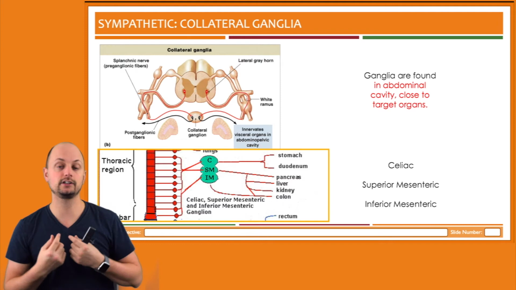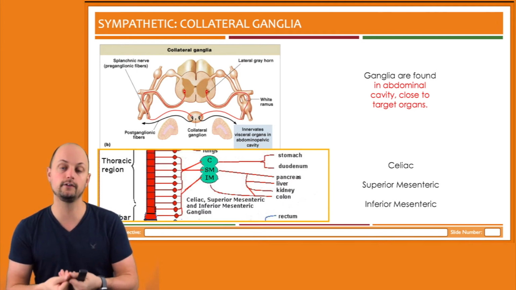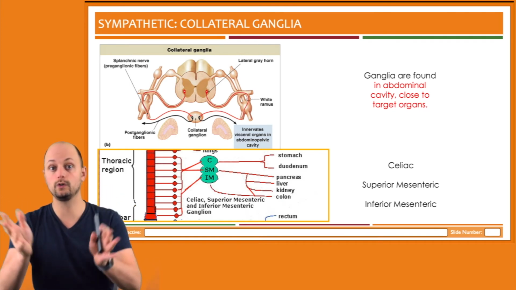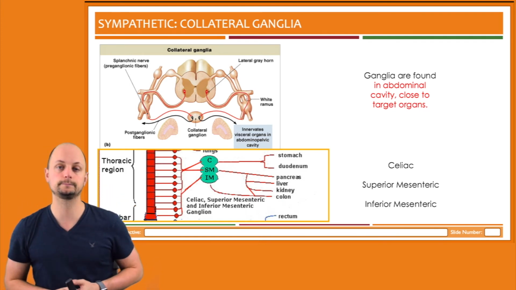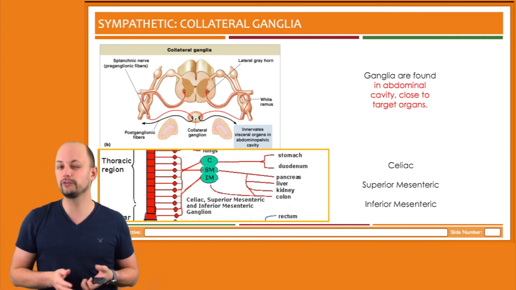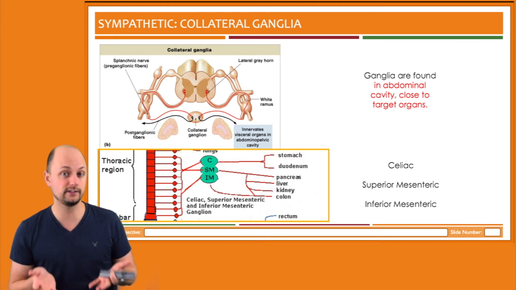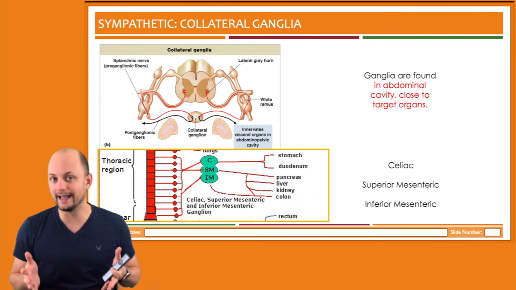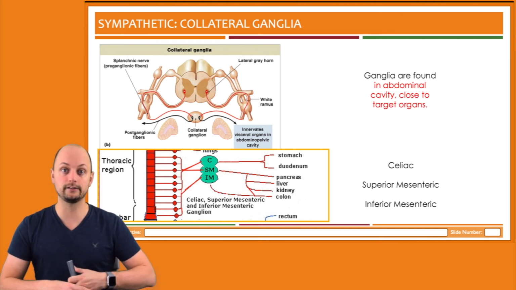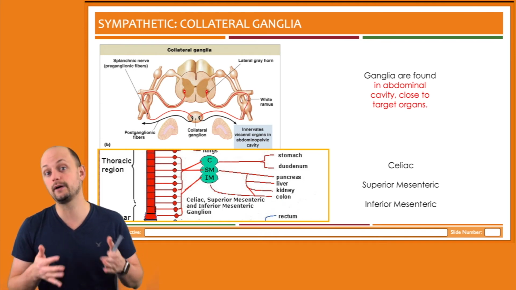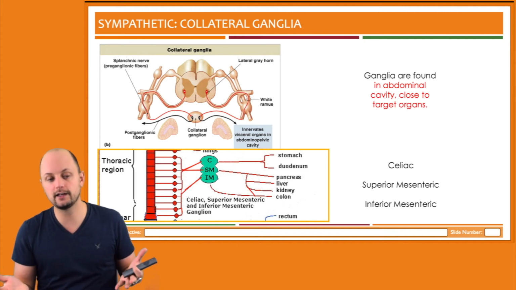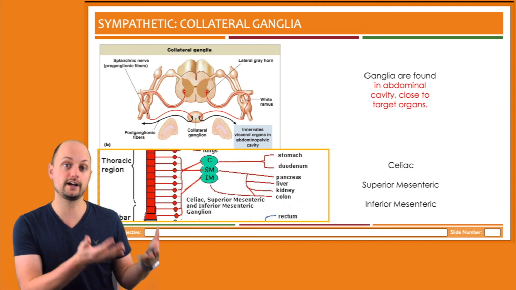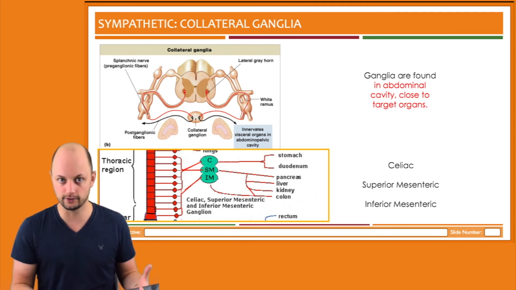So the ganglia is actually located on the ventral surface of the spinal cord. And from there, the postganglionic neurons will go out to the target tissues. Now, the collateral ganglia are mostly involved in regulating the functions of the digestive system and of the reproductive system. And you don't have to know the names of the collateral ganglia, but I did list them down at the bottom of the slide, mostly because I thought it might be helpful to remind you of their overall function. They control GI structures and reproductive structures.